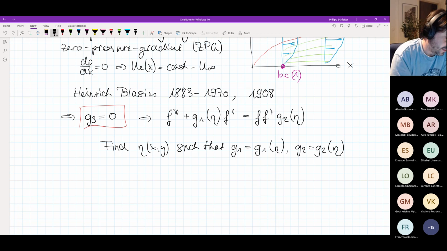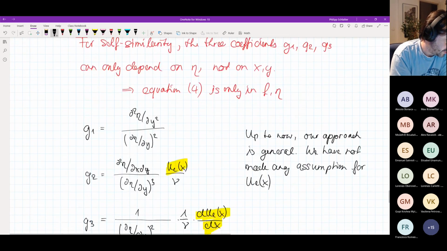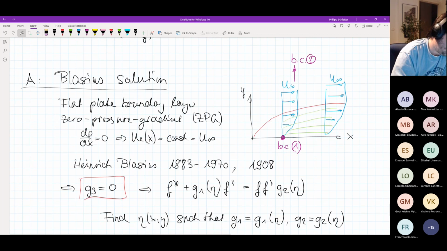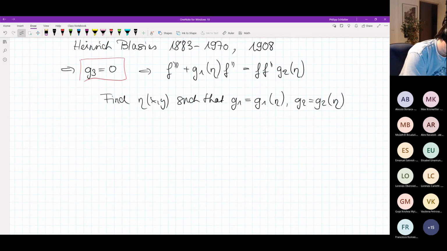Yeah, how do I do that? If I now look at G1 and G2, well, it's not obviously clear how I could do that. I see there's all kinds of derivatives involved. How could I do that? Well, there's of course one ansatz I can make, and I can see whether this helps or leads anywhere. So let's make an ansatz.